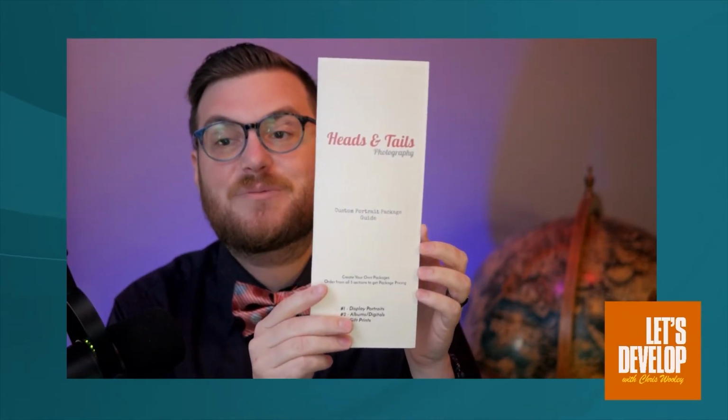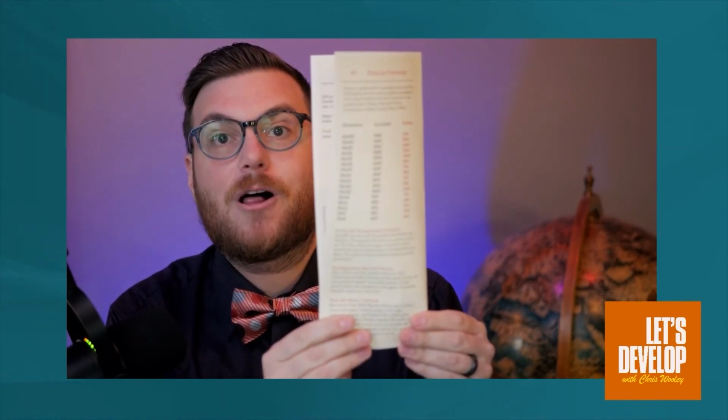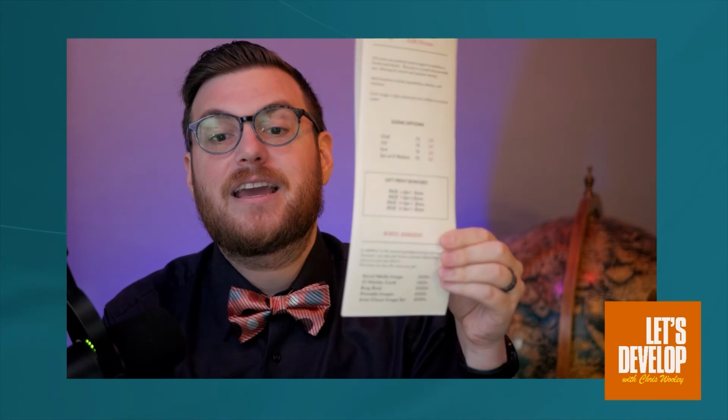Okay, this is my pricing menu. So I've got my cover that's kind of explaining what's going on. I open it up. I've got section 1, wall art, right here. So they got to buy one thing from the wall art section. Section 2, I've got collections. They got to buy one thing from the collection section. And on the back, we've got the gift print. So they have to buy one thing from the gift print section. If they do, they're going to get a discount.